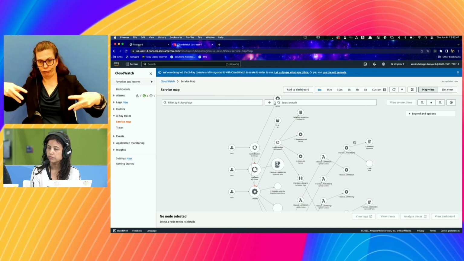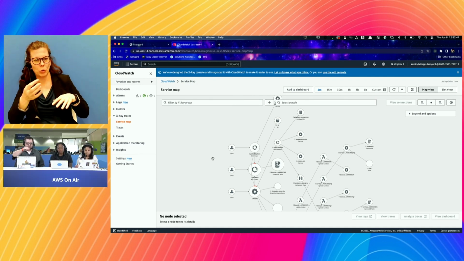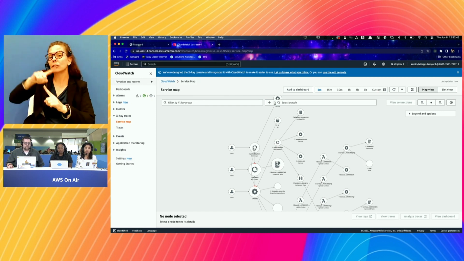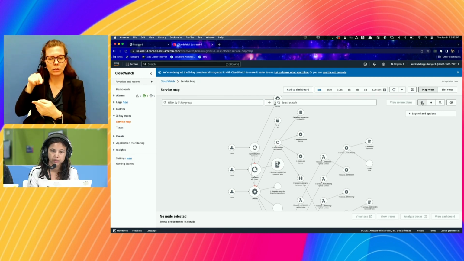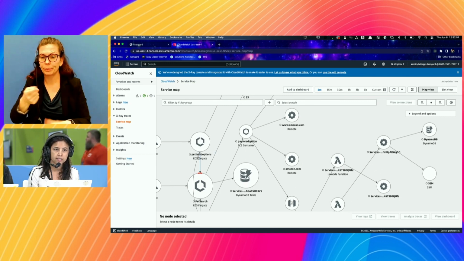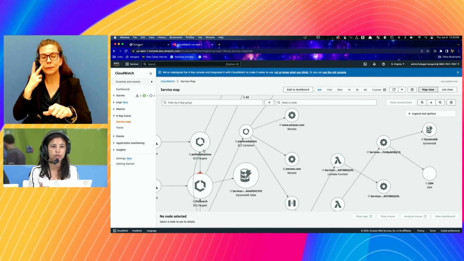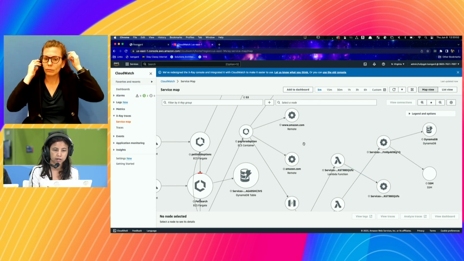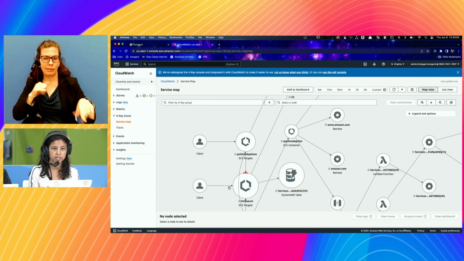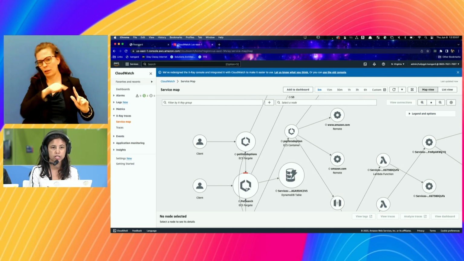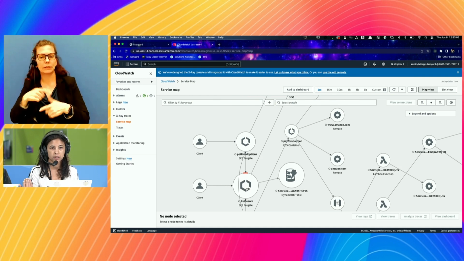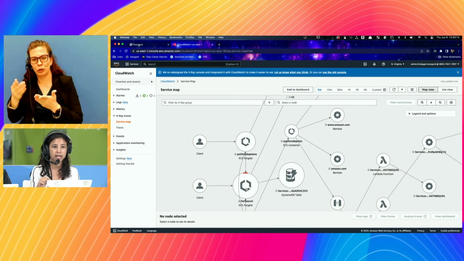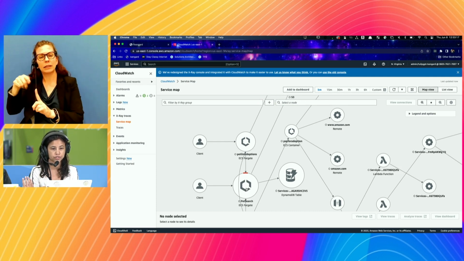Tulip, can you just walk through a few of these to kind of explain what each of these circles are? Yeah, so each of the circles are the nodes. Let me zoom in a little bit as well. So one of them is the pet list adoption. Each of these is a service that's hosted on ECS Fargate. Now, let's say a client request comes in from the left, it hits your pet search service, and then the request goes on to your DynamoDB table. So you can see the request flow from the client to the pet search to the services, and the black arrows are what your traces are showing, how the request is flowing.